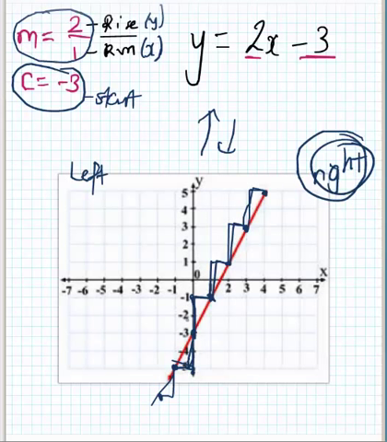And then plot some points. So make up your steps. So up 2, 1 across, up 2, 1 across. And then to do the opposite, you just move in the opposite direction. Because we moved up 2 units, we move down 2 units, and 1 to the left instead of 1 to the right. And that's it. So let's try another example.